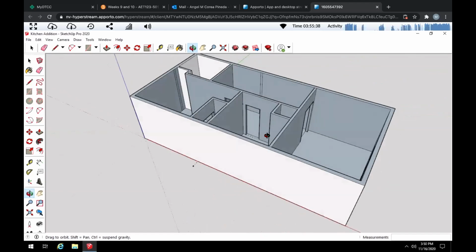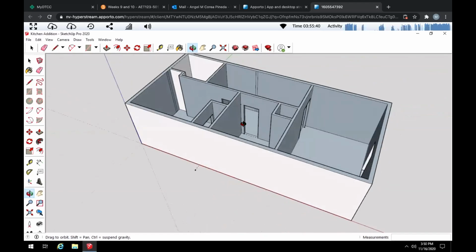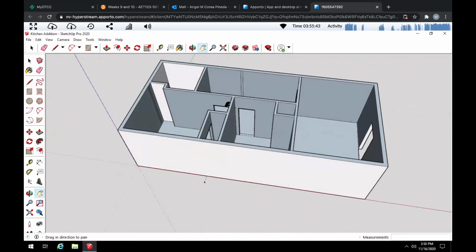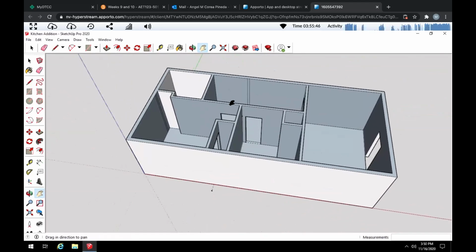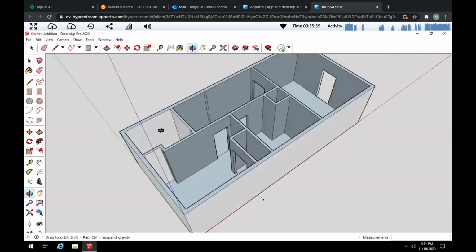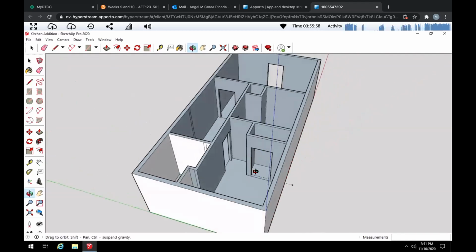Let's make sure you have all those doors right. Let's see. You are missing a door for the closet in bedroom number 2. You're missing a door. Bedroom number 2, that closet door happens to be 2 feet by 6 foot 8. Yeah, I have it. Okay. All right. So if you could add that door.